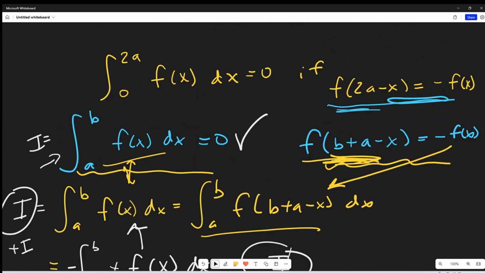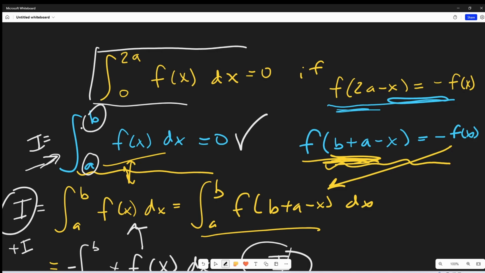I said initially that this second case that I created here is actually broader, and it actually proves this. It's kind of unfortunate that I have an a, that my variable choice is unfortunate, so we should just use something else. Instead of an a, let's just use a t right here. If we're doing that, we're just saying we've set our b equal to 2t, and we've set our a equal to 0. Then coming to this formula, f of b plus a minus x is just going to be 2t minus x.